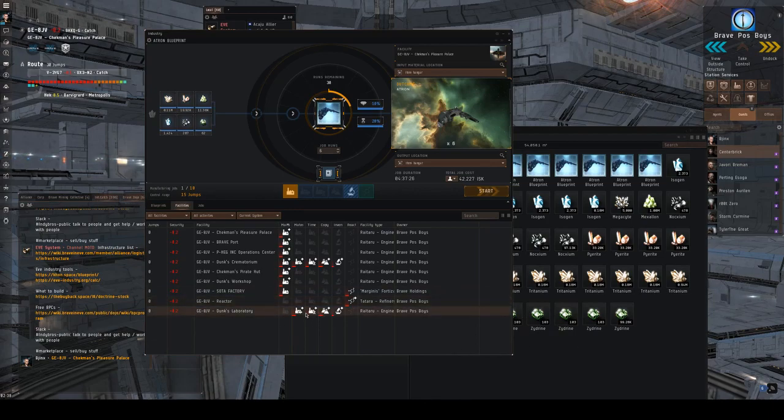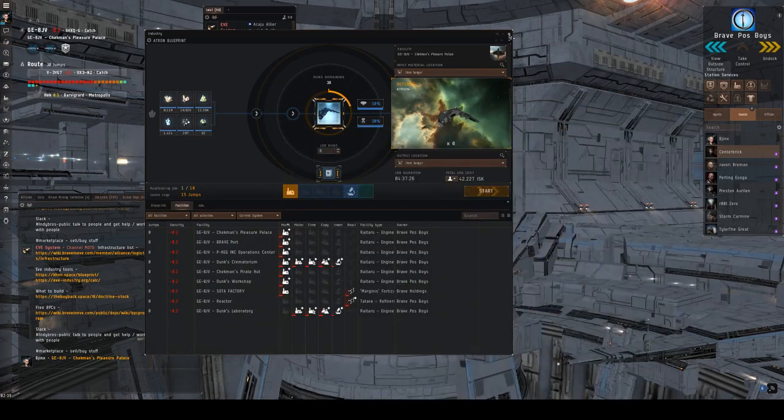Dunk's Laboratory would be used for researching. It's the best place to research blueprints. If you buy a blueprint original, you need to make sure that it has high material efficiency and time efficiency before you're really going to be able to be profitable. So that's where you want to put it to research it. That's the super basic of where to build things. Actually, let's go ahead and undock so I can see the rest of the structures.